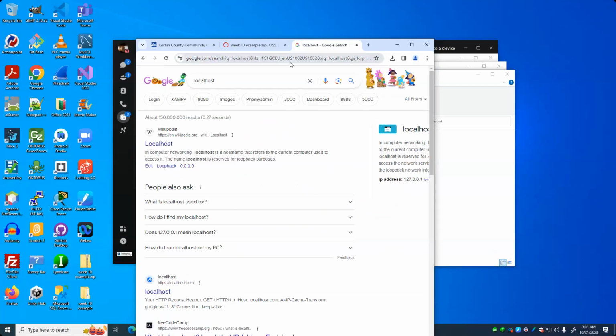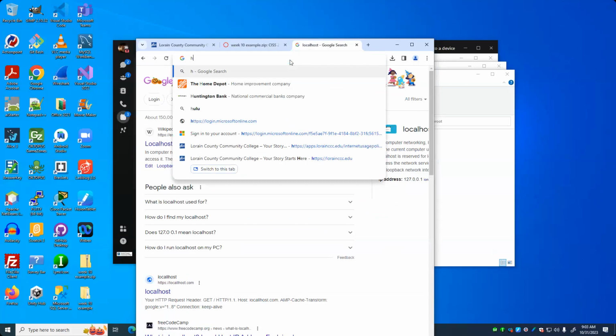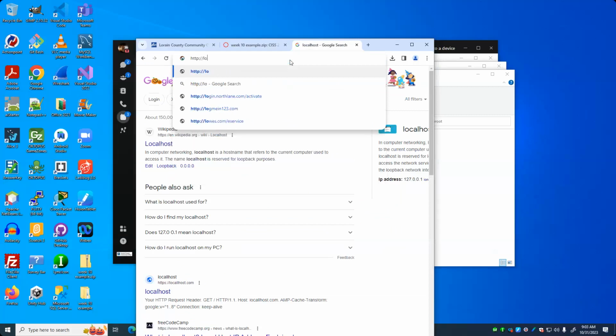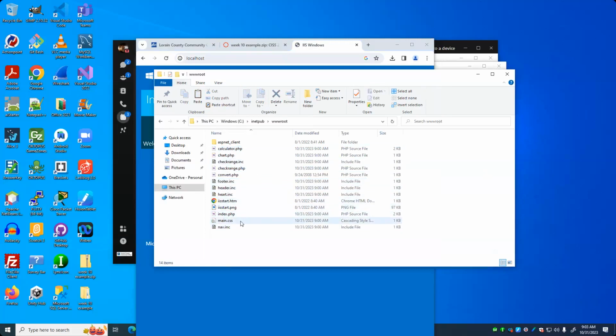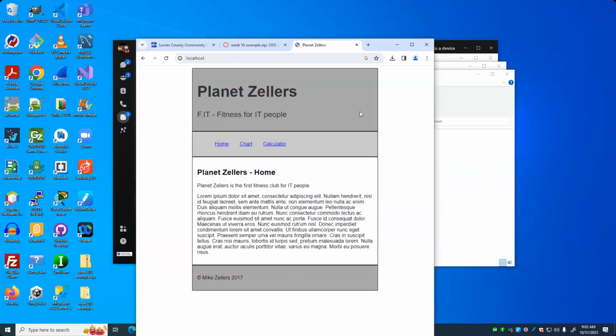There is the built-in web page. Let me get rid of those, so I'll only be left with what we're doing in this example.